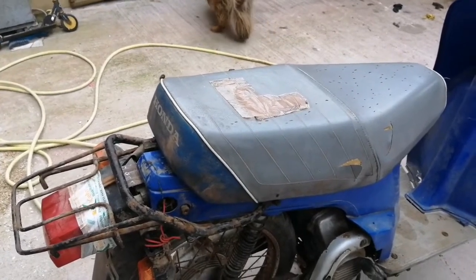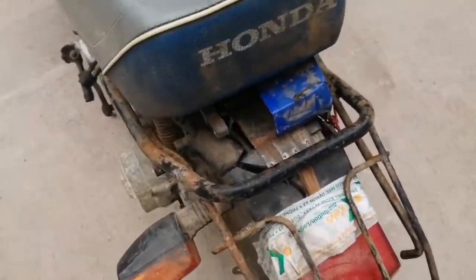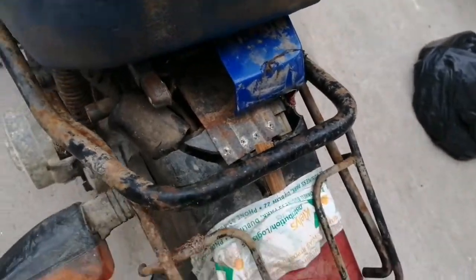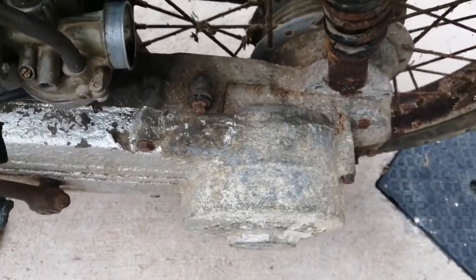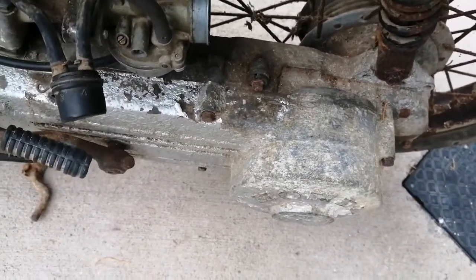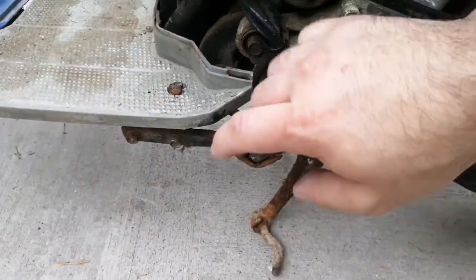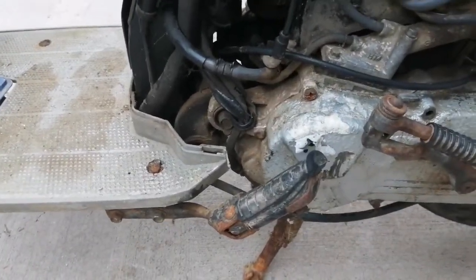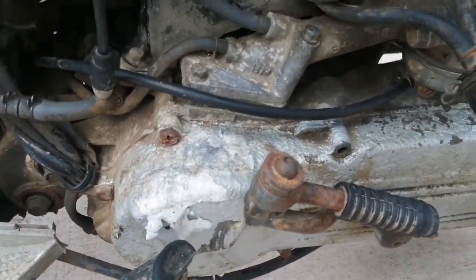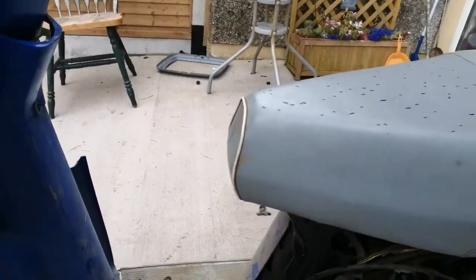I'm going to use those two rims on this bike and put two good rims on the other one, because it's in much better condition than this. It's gonna need a new back piece, and you can see the shape the aluminium is in for the caissons — that's not going to be pretty. You can paint it but it'll still show through, though it'll look a lot better. I have my foot rests and I think I'm gonna use the two bolts for the other bike, as I have two foot rests to go on the other bike. You can see the paint stripping off the engine there.